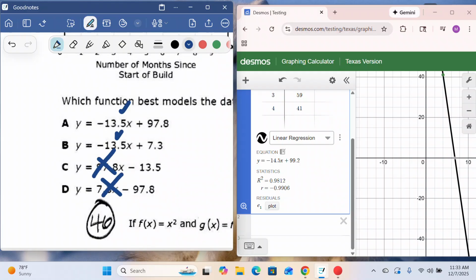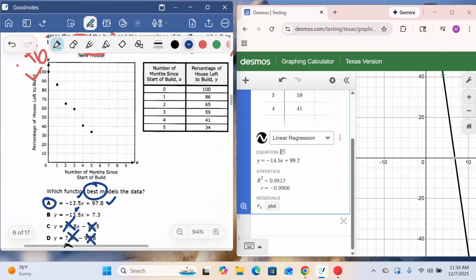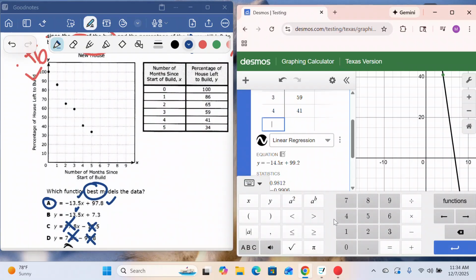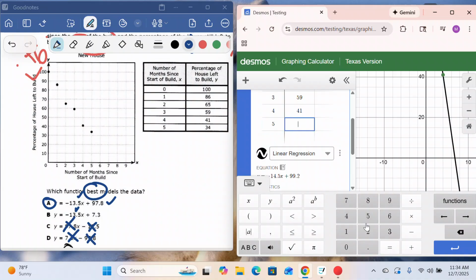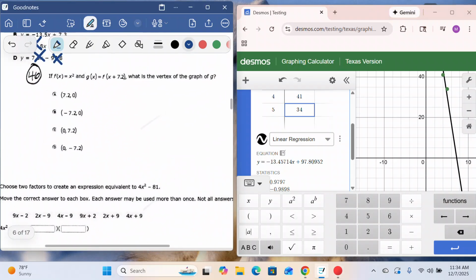These are way off, and these are way off. Then I look at my next one, it's 99.2. The closest to positive wouldn't be this one or this one, it would be 99.2. The answer choice is letter A. Remember, the best modeling. So the recommendation on this one would probably be to write in every single one, because then it will give you a close regression model. And you see how that changes, and this gets a little closer and that gets a little closer. So the correct answer is again letter A.